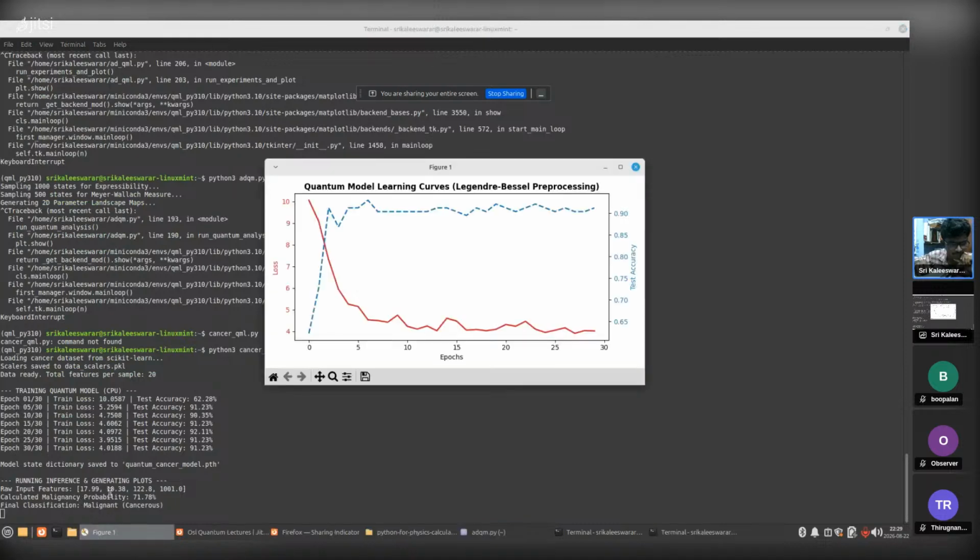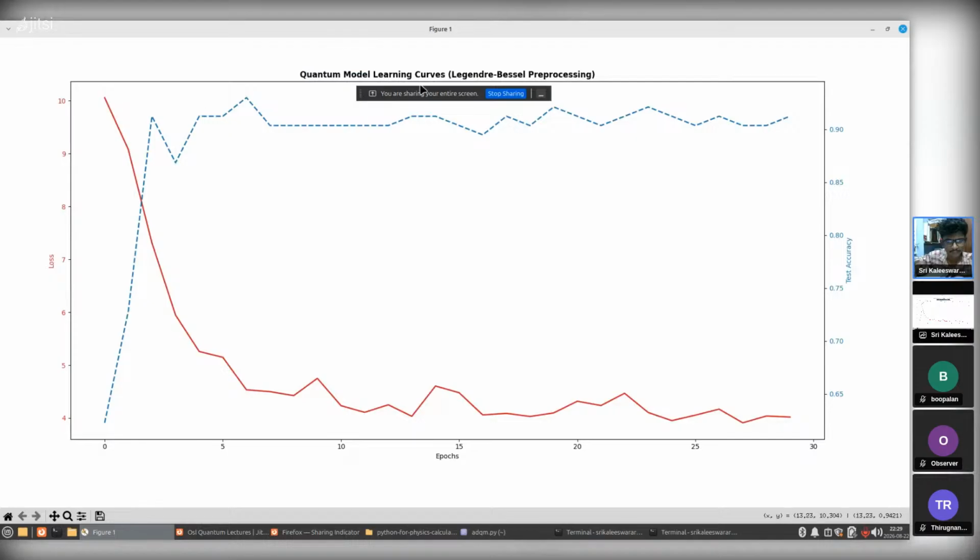The calculated data gives a cancerous analysis here. This is the plotting you have received right now. We are using Legendre and Bessel functions to test the data. We are just manipulating the data using Legendre and Bessel functions.